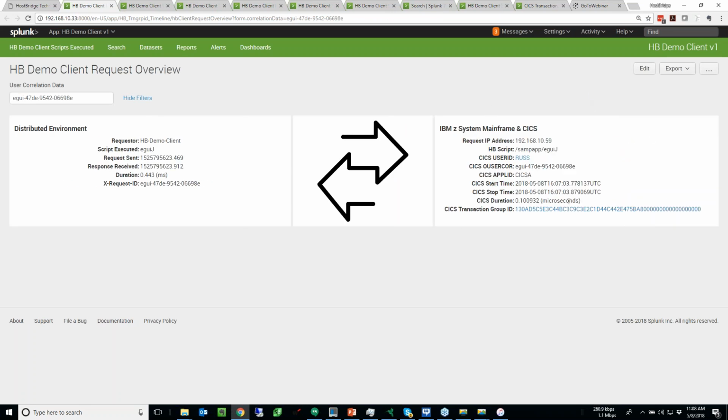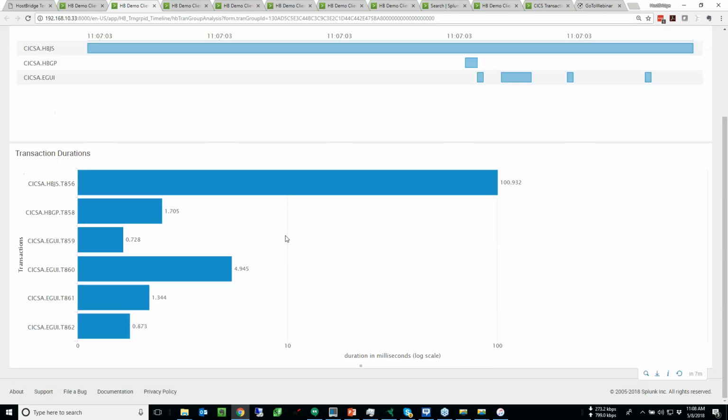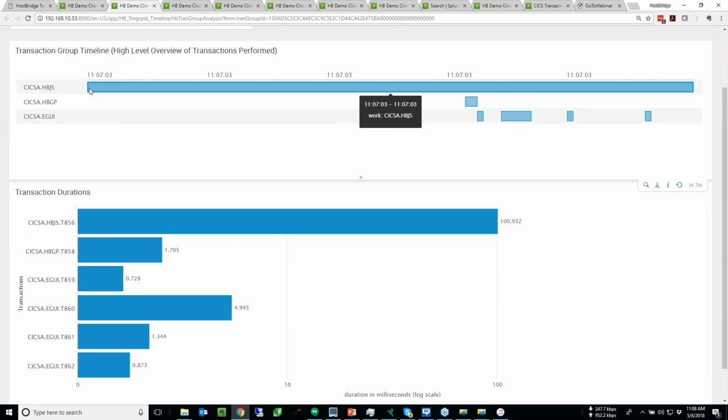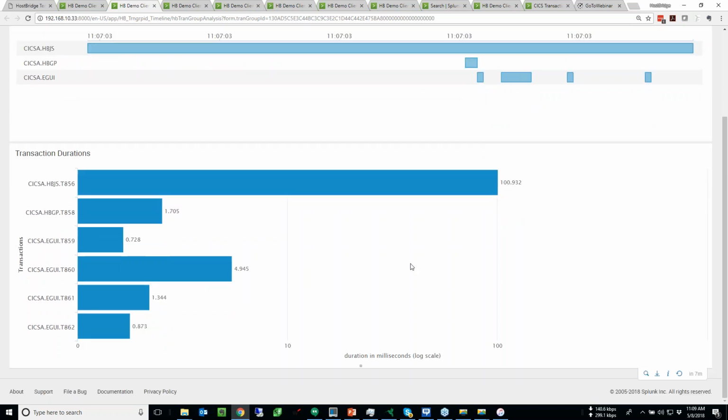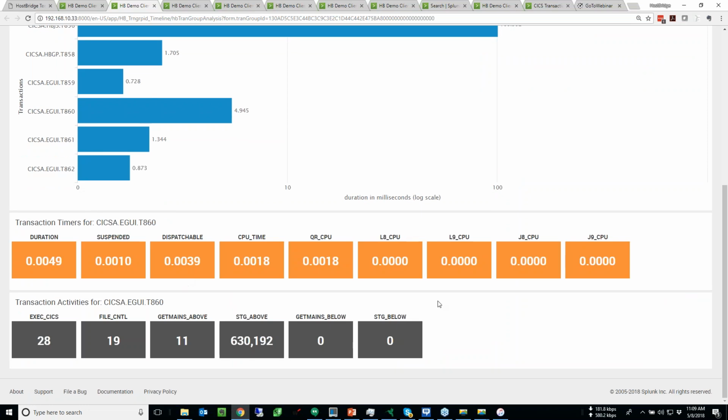So here's another one, the eGUI. I can click on that, and sure enough, I can see this transaction, exactly what's going on. Now this is a little more interesting. What this is saying is that the duration of the mother transaction, HBJS, ran for a given interval of time. And then it did in fact start 1, 2, 3, 4 iterations of eGUI, and you can see those laid out here in terms of transaction durations. It looks like this one was the high water mark. So let's click on that and go down here and see some of the facts and figures about that. By the way, the information that I'm showing on this dashboard is just what I decided was interesting about these transactions.